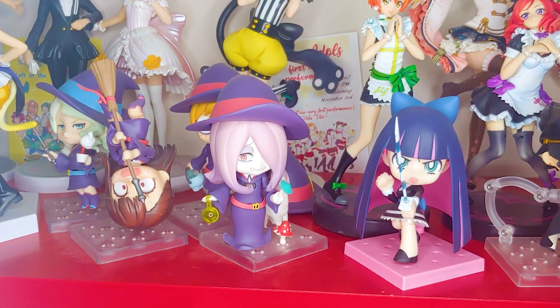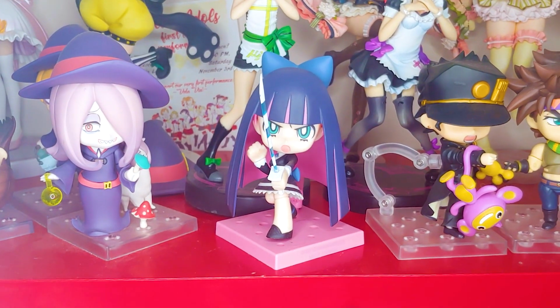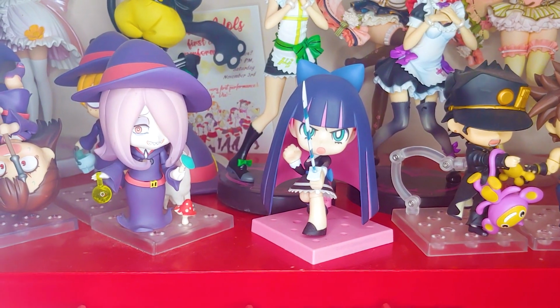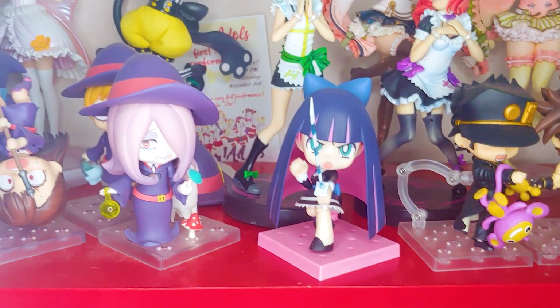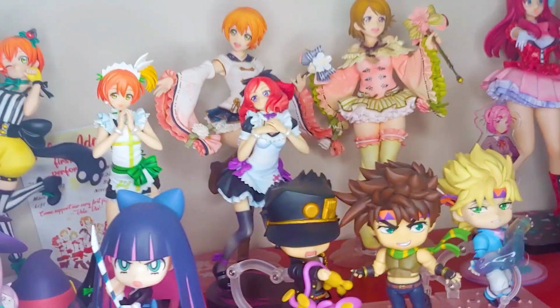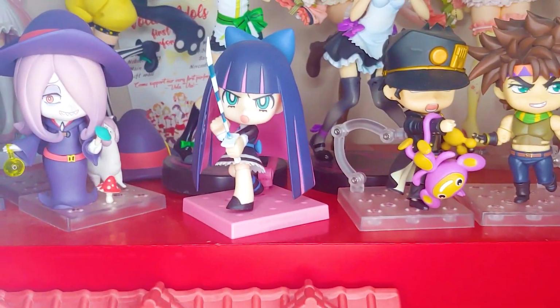But she was definitely old. She had that old plastic goop that you get when a figure's been sitting for a long time. Still, nonetheless, very happy to get her, and always still kind of keeping a small eye out for Panty, but Panty and Stocking stuff is just expensive and hard to come by.